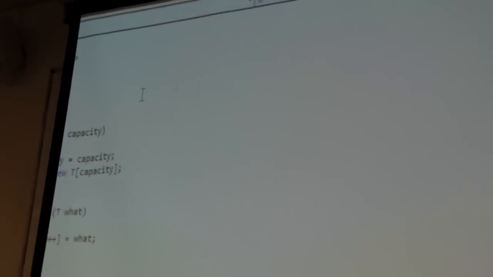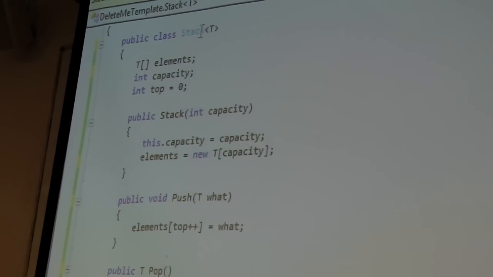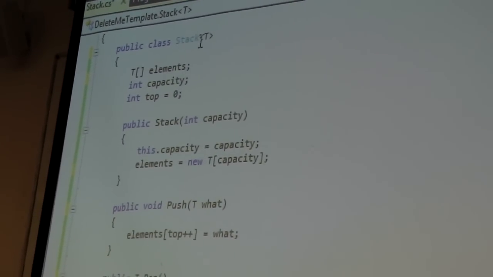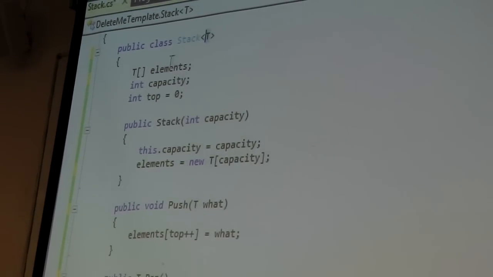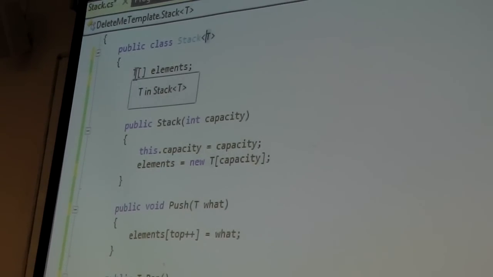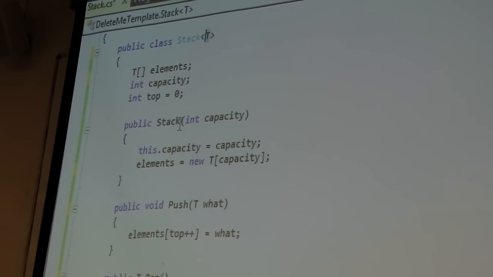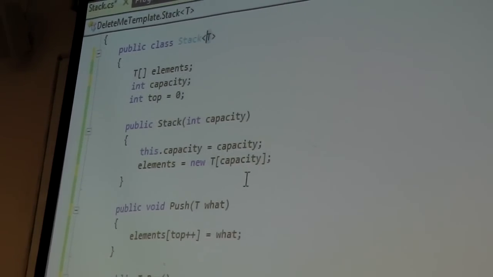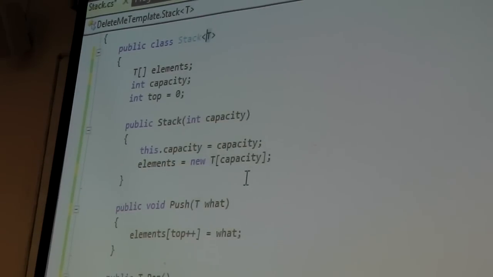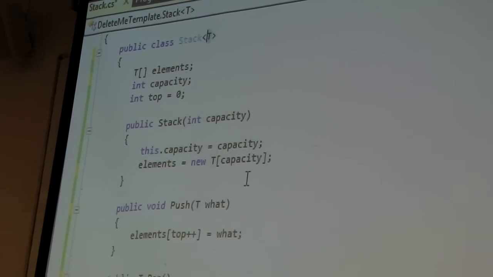You basically set up your class, you use angle brackets when you're defining the class like this, and you say what you want the type to be called. Now the type parameter is named T, and everywhere you want to refer to the type, when you set up the class, you just replace it with T. Simple as that. Is that okay with everybody? Anybody want to ask any questions about that?